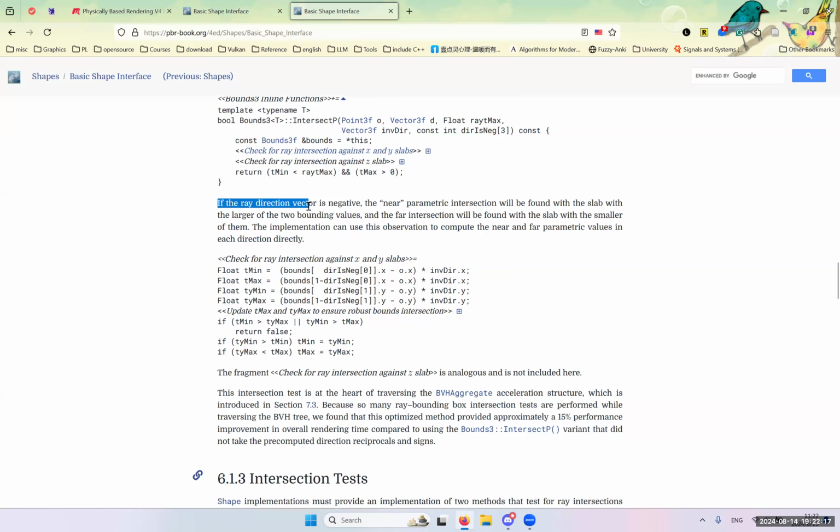If the ray direction vector is negative, then the near parameter intersection will be found with the slab with the larger of the two. Oh, yeah.